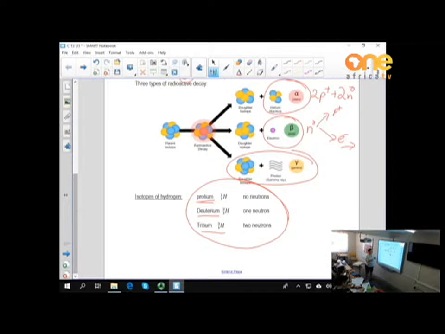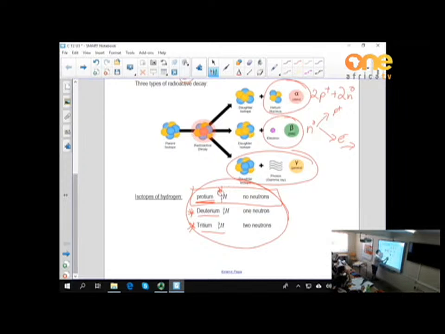The first one, with no neutrons, is 99.999% of them. And very few are these two. So when we add all the masses together, and we work out the average in the ratio in which the isotopes occur, we get a mass of 1.0079. The first isotope of hydrogen is known as protium. It has 1 proton and how many neutrons? 0 neutrons.